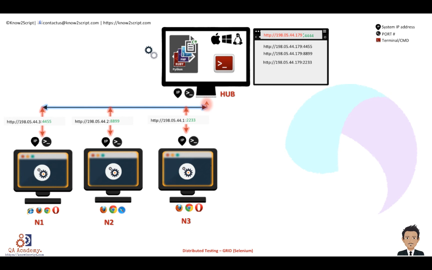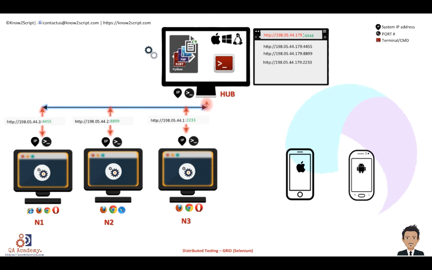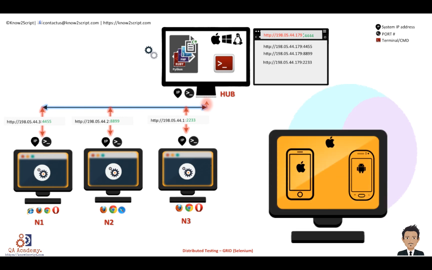I would like to execute my mobile scripts on different mobile devices. I have two mobile devices, one is iOS and the other is Android. Now I would like to execute mobile scripts on these two devices in parallel. So I need to take another system, and the system is a Mac computer. The reason I choose a Mac system here is because I'm automating the iOS device. In order to automate an iOS device, you must connect the device to a Mac computer. It won't work with a Windows or a Linux computer. Whereas the Android can be connected to a Windows or a Mac. That's why I chose the Mac system for the mobile automation.